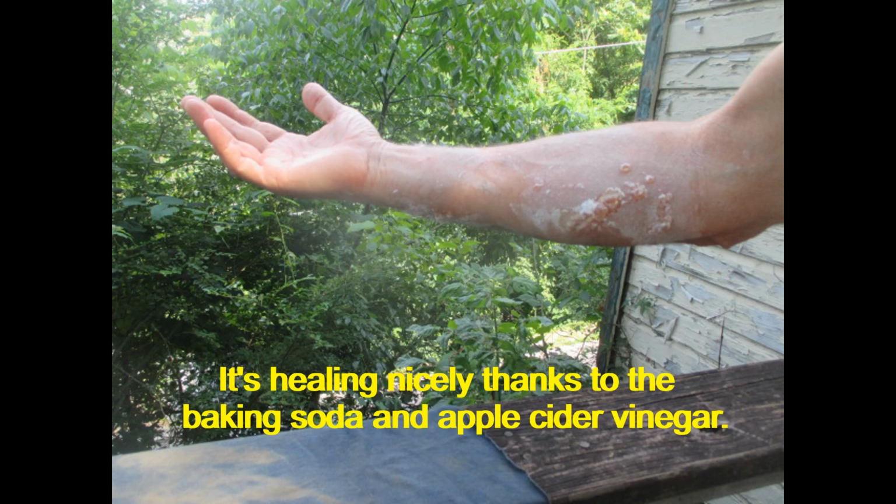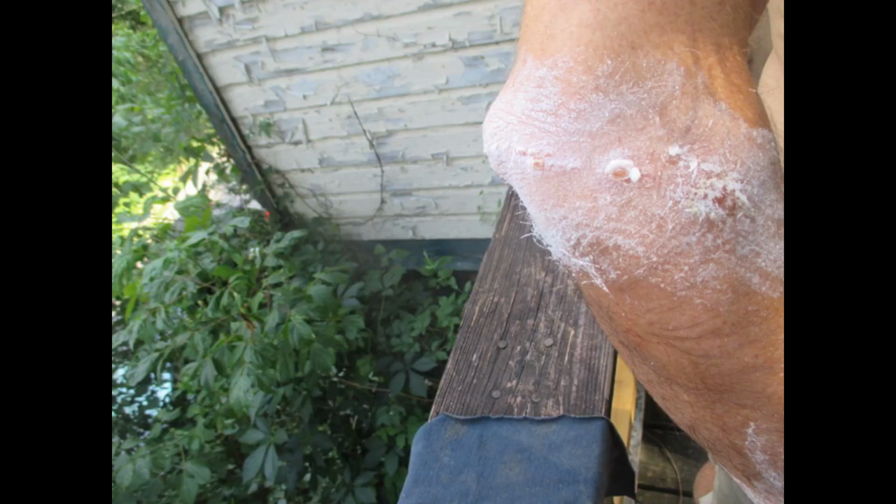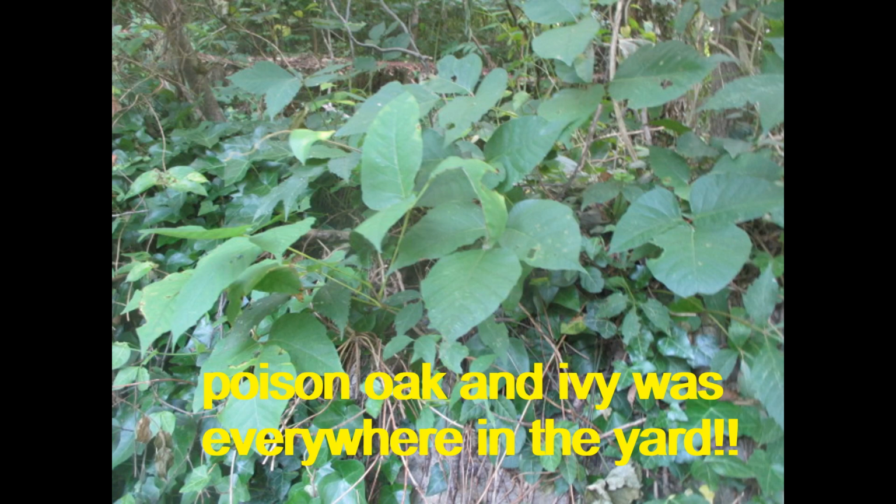As you might expect, with Frank out of commission while he is dealing with this itchy and very painful case of poison ivy, the roof has been put on hold once again, but that's okay. We're not in a hurry.